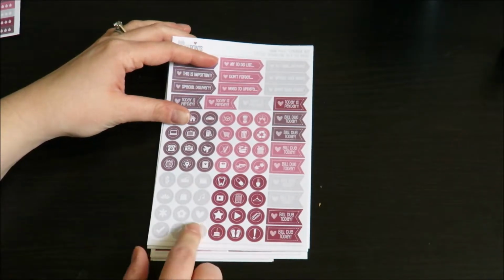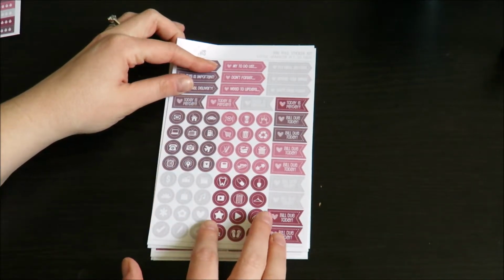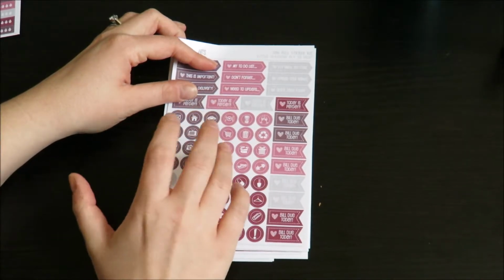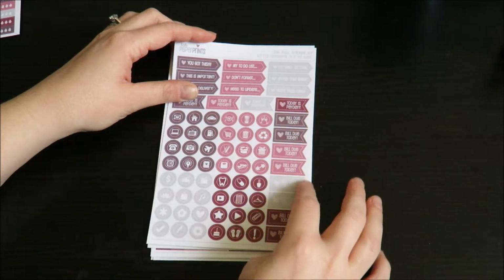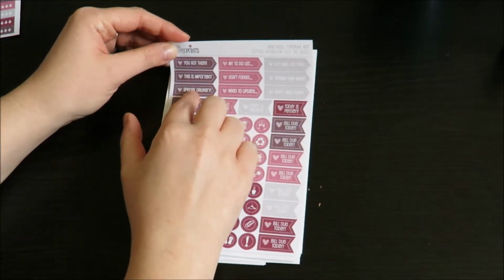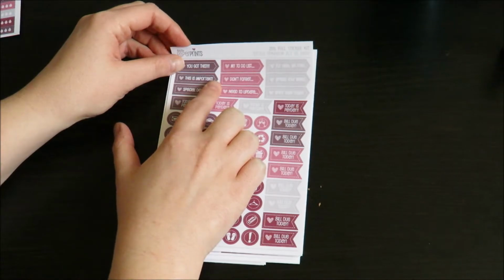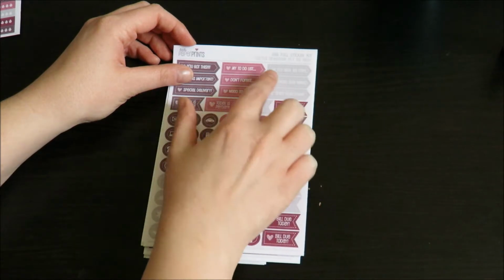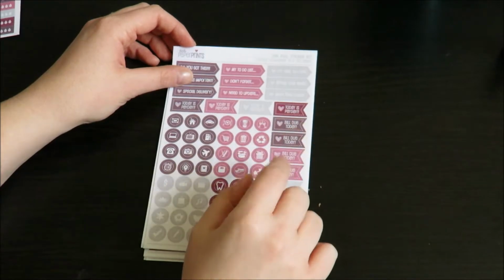The first sheet has a lot of icons, again, tons of different ones, everything from pills to tooth to plants to phones to TVs, so a lot of different stuff. You have your payday and bill due stickers, a lot of bill dues, and then you have some cute little flags at the top to mark different things, like this is important, my to-do list, and then some cuter ones like Spirit Take Flight, which is obviously themed to the fly so high, fly high, be free. So that's really cute, very on theme.